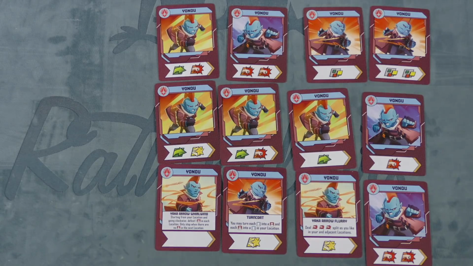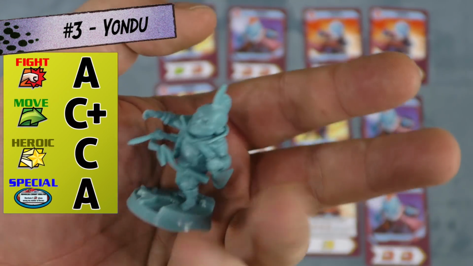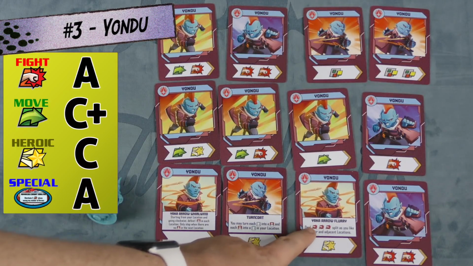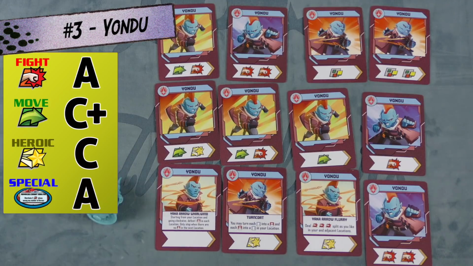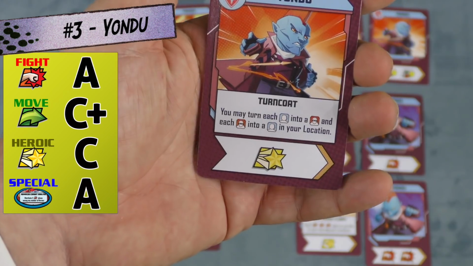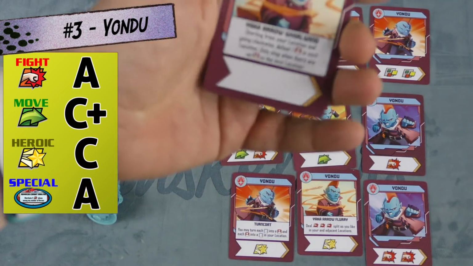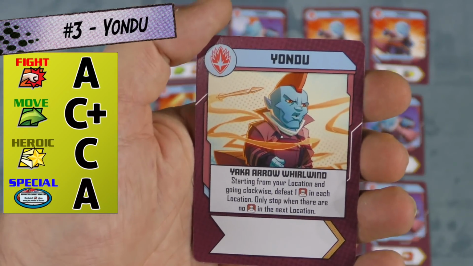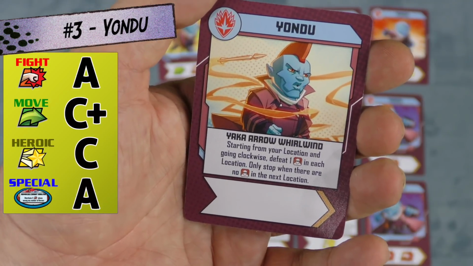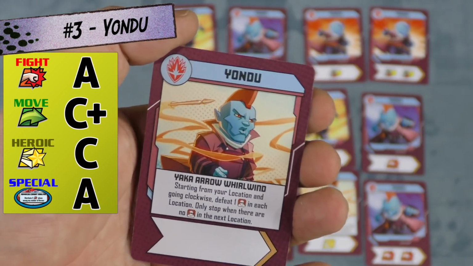So next we have Yondu. Fun character, such a minor character in the comics until the movie made him very popular. So he has do 3 damage, split as much as you like in his or adjacent locations. Here he can flip civilians into thugs and a thug into civilians in his location, which is kind of useful. But his arrow card here, this is one of my favorite cards in the game because this could conceivably, the most I've ever killed with this I think is 7. It hits a thug and it defeats one in each location and it just keeps going till there's no more thugs left to kill.